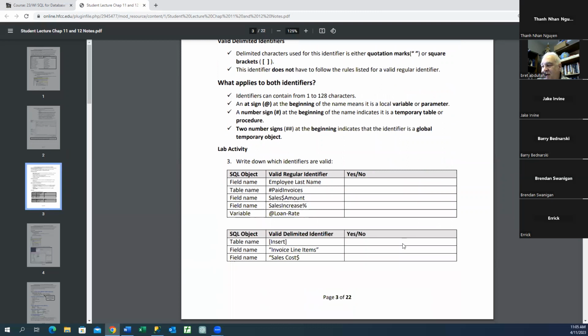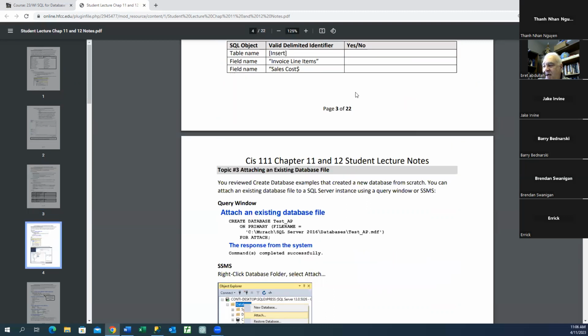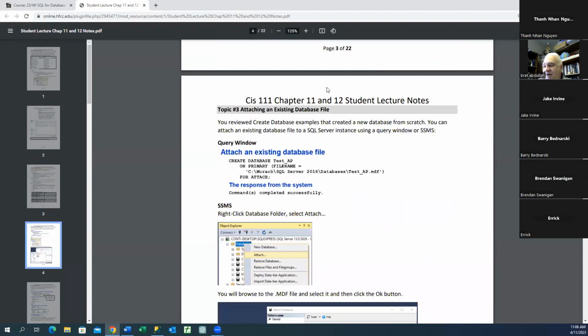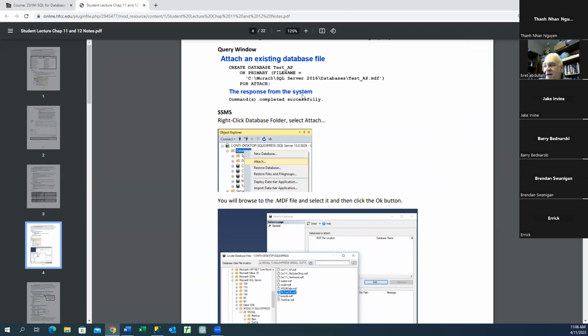So you can run through this on your own. We're not going to spend time. This tells you how to attach an existing database. You're not going to be tested on this. Okay. So don't worry about this. I told you the wrong extensions, MDF, my bad.